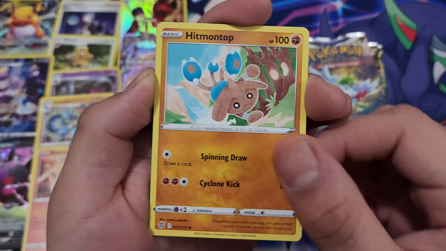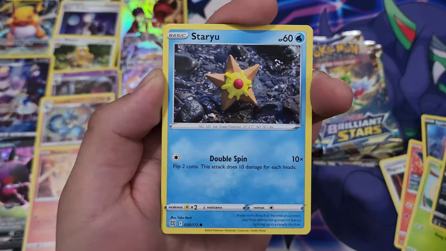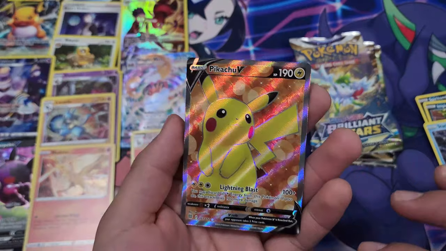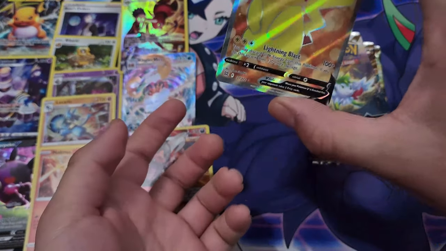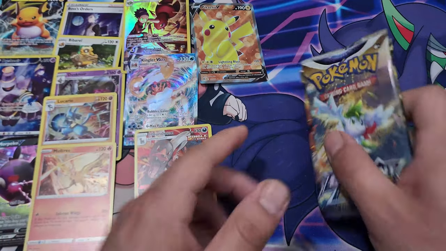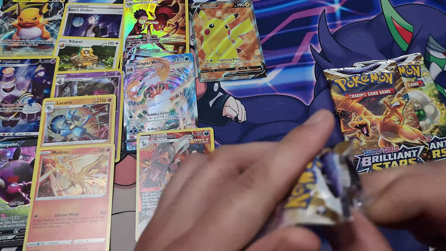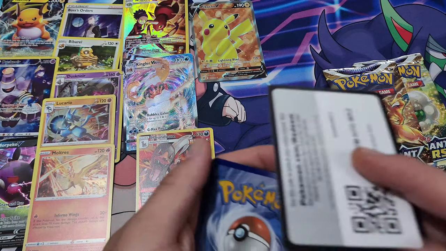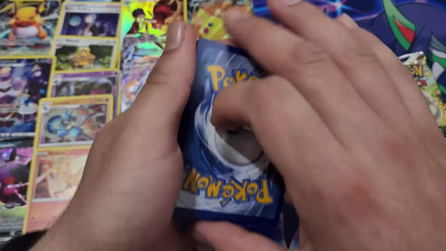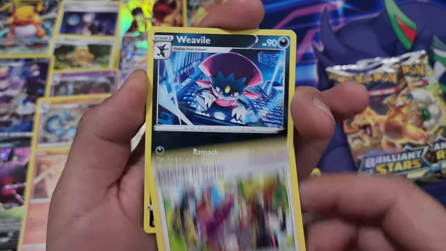Here we go. Luxio. Hitmontop. Magma Basin. Magmar. Spiritomb. Burmy. Impidimp. Staryu. Hitmontop. And... oh, sugar! Hey! This is number 2 of the Pikachu V Full Arts. But there's never enough. There's definitely never enough of that lovely little red cheeks boy right there. Oh man, that is beautiful. Never enough of them. Actually, I think that might be number 3, because I know I have a spare besides the one in my binder. Yeah, so that's number 3 right there. That is awesome. I'm not complaining. There's never enough Pikachus.